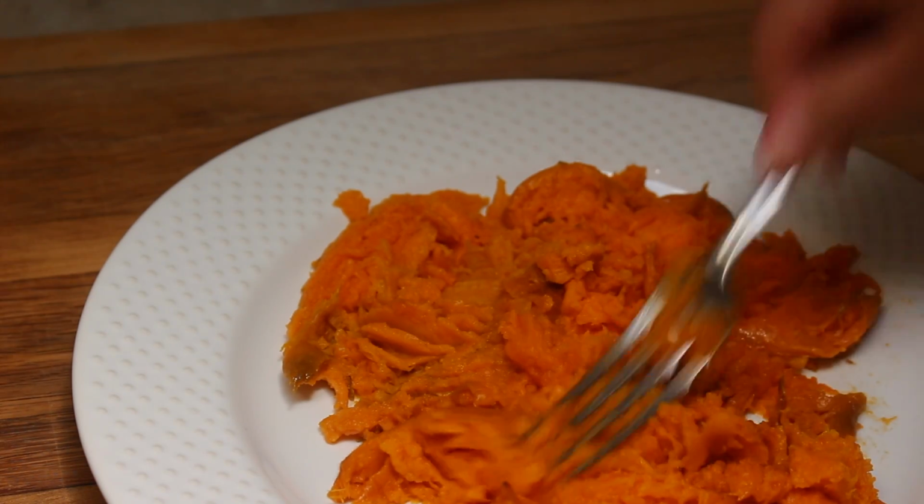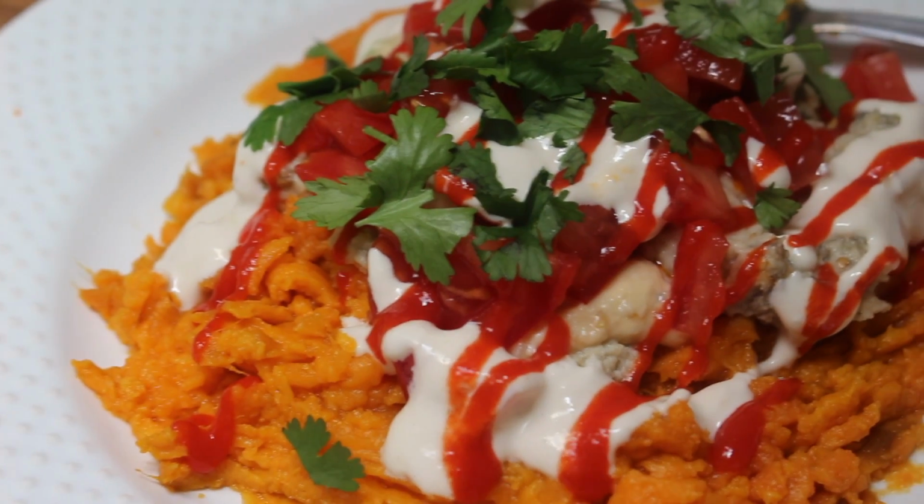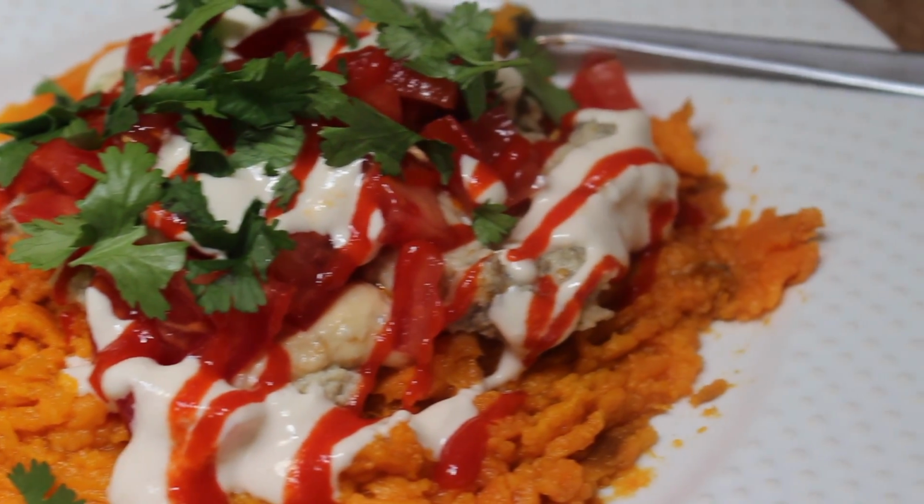I like to do bean dip, different sauces. You can do vegan sour cream, you can do salsas, you can do sriracha, cilantro, so many different things. It's amazing. You can even throw some avocado on there. I love to also eat Idaho potatoes that have been steamed, and I'll put on some barbecue sauce, a little avocado, and eat it with some greens, and it is, guys, it is such an amazing meal. That's my favorite lunch these days.